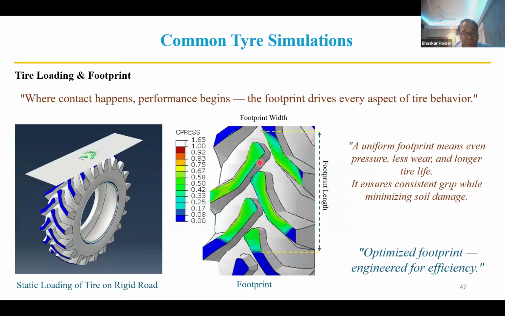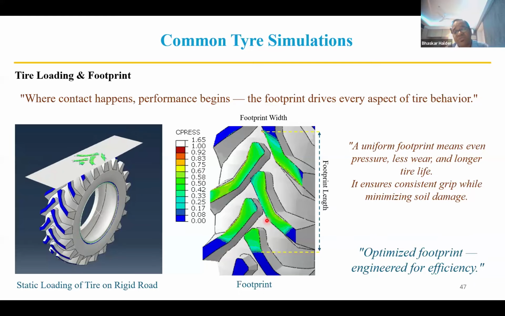Suppose, as you know, agriculture tires are applied 30%, 40% in the field. In the field, what is important is the contact patch. The contact patch is defined by the footprint length. The more the footprint length, the more torque it can generate. And if you see, the more the footprint length, the lesser the soil compaction will be. So in that way, as a designer, for whatever the application, I can moderate or balance my footprint as per the application.